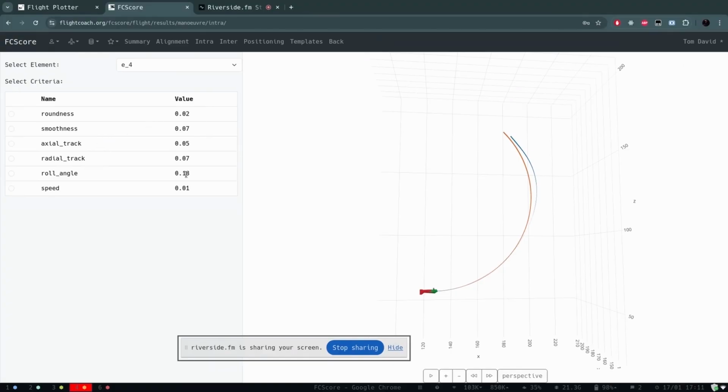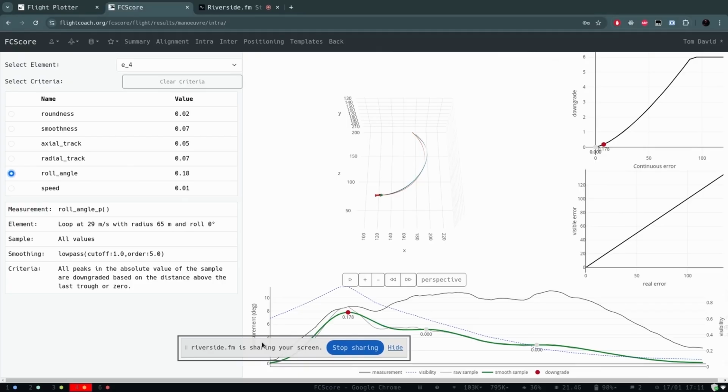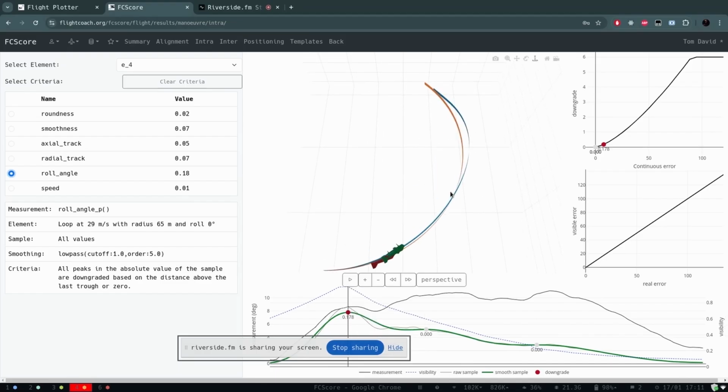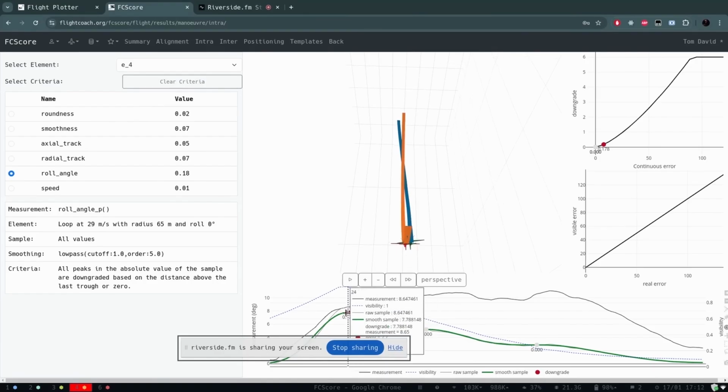Roll angle. So the main downgrade I got here was because my roll angle wings were not totally level. So if I select the roll angle downgrade, you can see the graph of roll angle against time, and you can see that I got a 0.17 mark downgrade because my roll angle was off at this point. By 8 degrees.